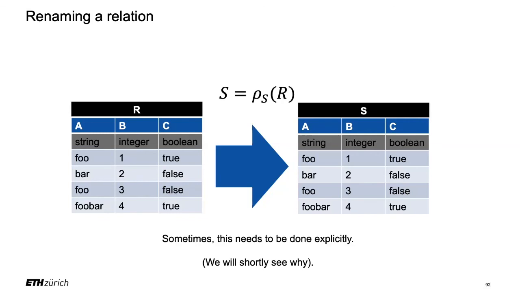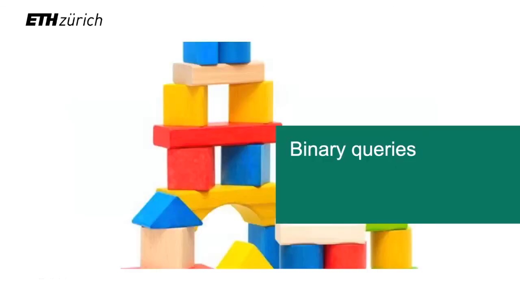Now, if you're a mathematician and you want to point your finger and say, no, you cannot do it that way, you need to do it rigorously, then what you do is that you pass the S as a parameter to a rho function, but then that's renaming a table. And now it's mathematically consistent because the information that it's called S is actually in the parameter. Okay, that actually takes care of my third box.